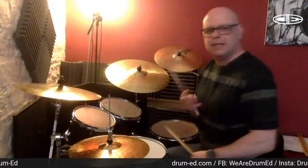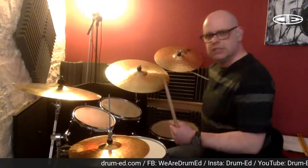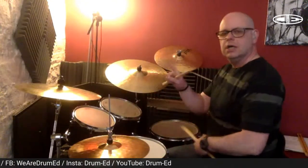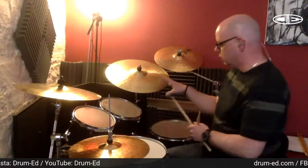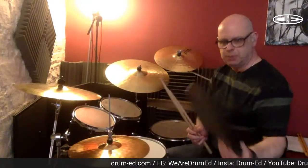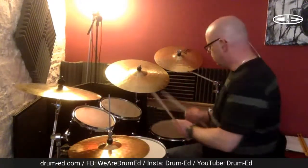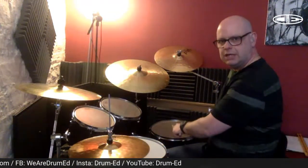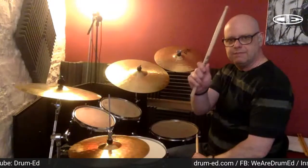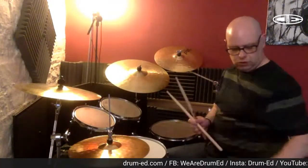So again, not massively complex, but now you can really start to mess with where you put that and just orchestrate that around the drums. Now, remember when you do this, that obviously the snare or your practice pad is going to give you quite a lot of bounce. You're not going to get that from down here. So going back to Russell's question, you may need a little bit of that finger down here to get some double strokes on the floor tom.